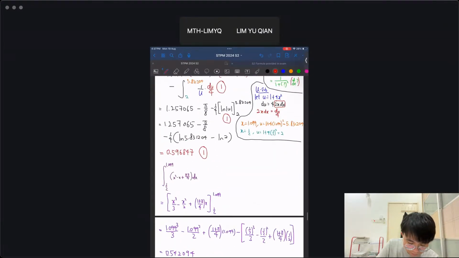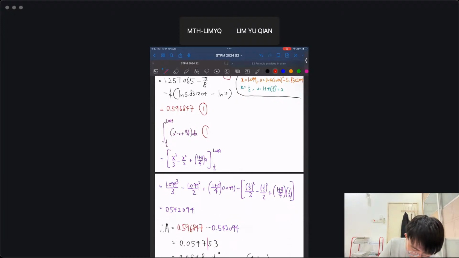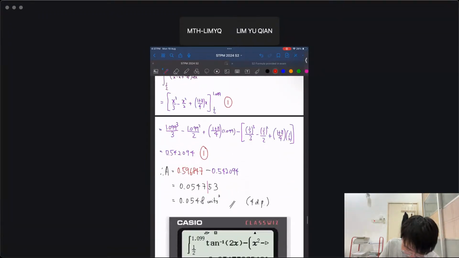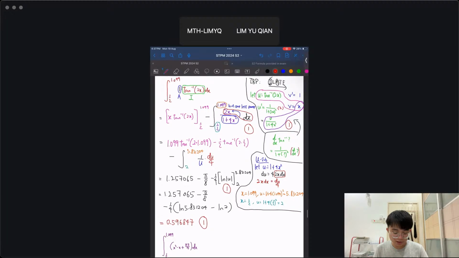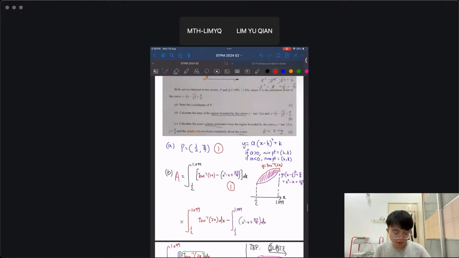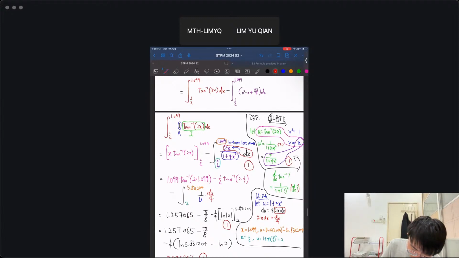5 marks. Wait. Okay, let's say the other one. If you know integration and substitution, you get this final answer. Or the process, like substituting, so the final answer will be another mark. Okay, 1, 2, 3, 4, 5, 6, 7, 8, 9. Okay, 9 marks. The P is another question. Okay, so let's put 1 mark here.